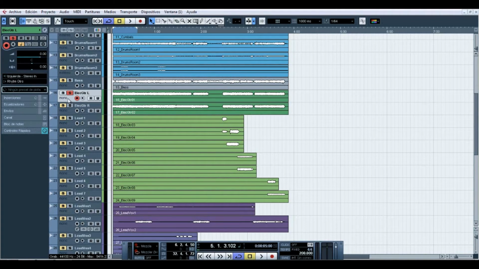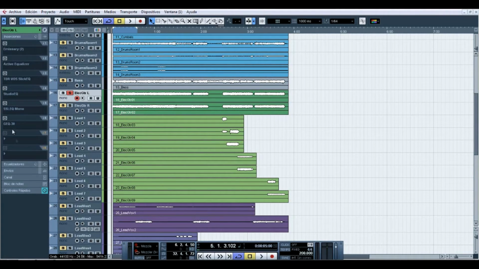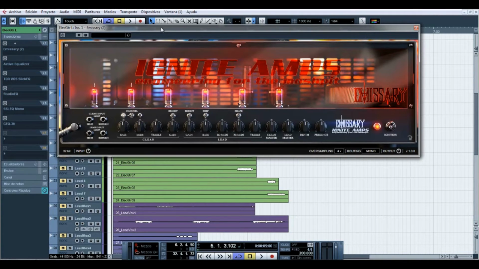So let's start. I have here several equalizers. We're going to start with the most basic one, and this equalizer is used in most of the amplifiers that we use as guitarists or bassists. For example, I have here this plugin. I did a review of this plugin earlier last year, so if you want to check it out, I'm going to put the link here. This is a virtual amplifier, right?